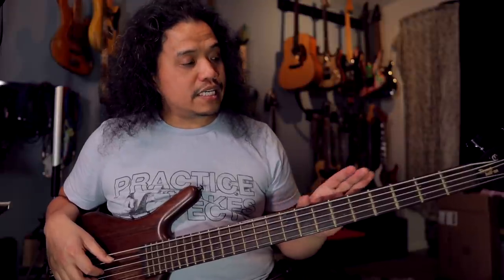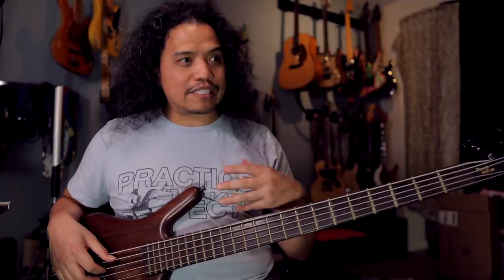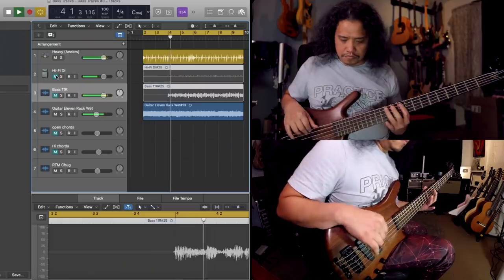Now the same idea applies even if you don't have a 5-string. You can play it in the higher register and still have it sound like a bass-centric part.